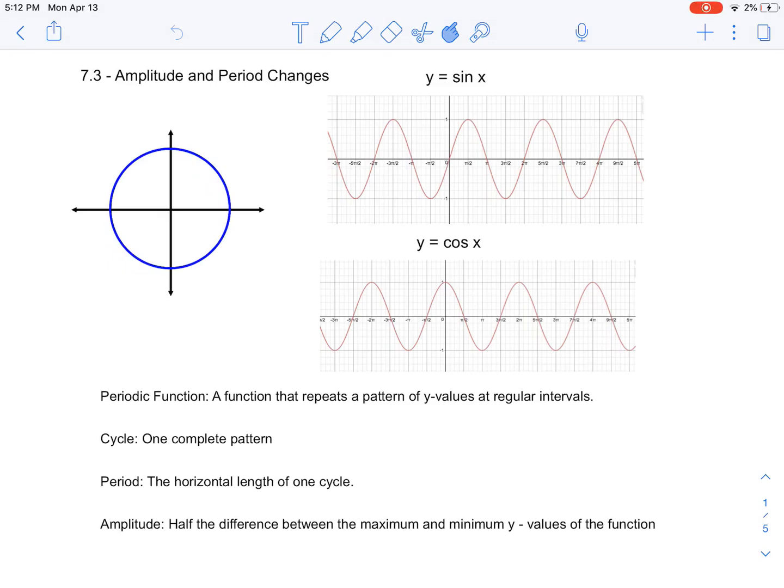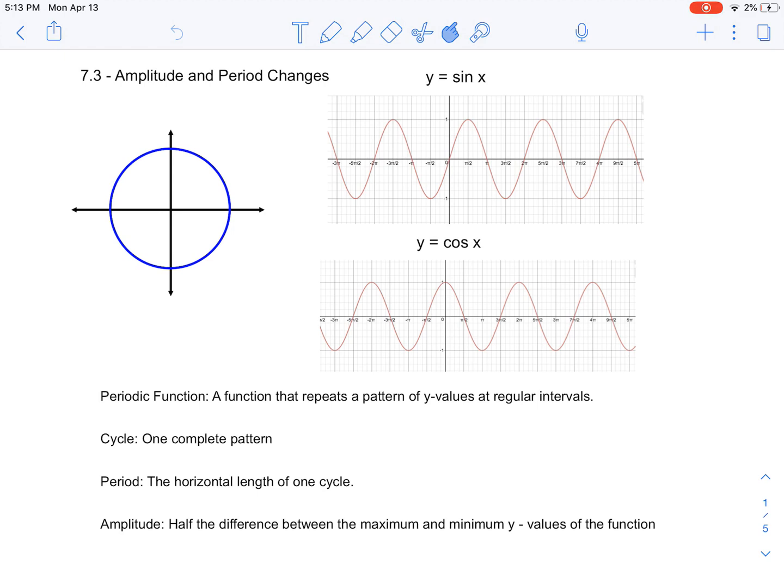Okay, today we're going to start our unit on graphing, and we're going to first look at the sine and cosine graph, and we're going to look at amplitude and period changes. So a lot of this will seem familiar to you as we get into these changes, thinking back to the chapter that we did on transformations and translations of graphs of functions. Back, I think that was right before Christmas. So you want to kind of think back to that unit, and we're going to apply some of those skills here to our sine and cosine graph.